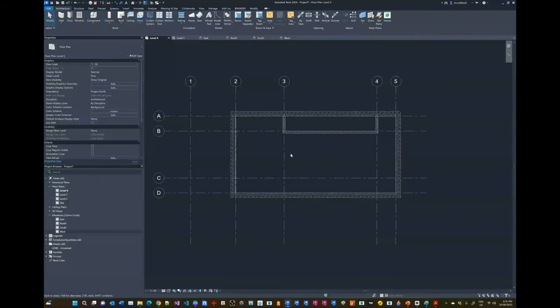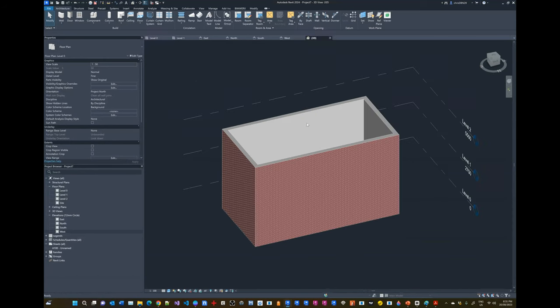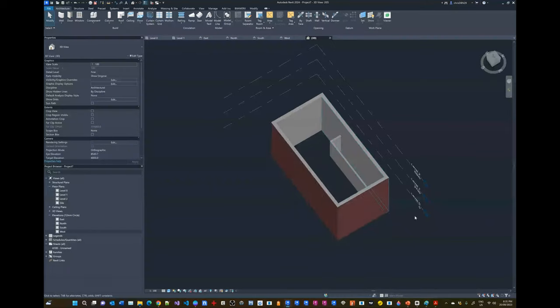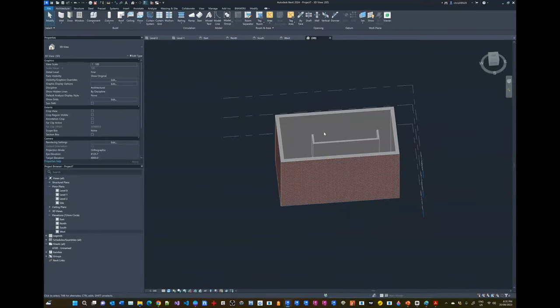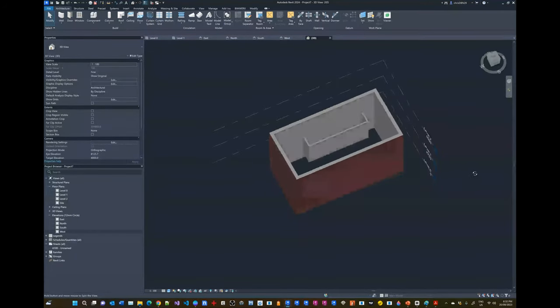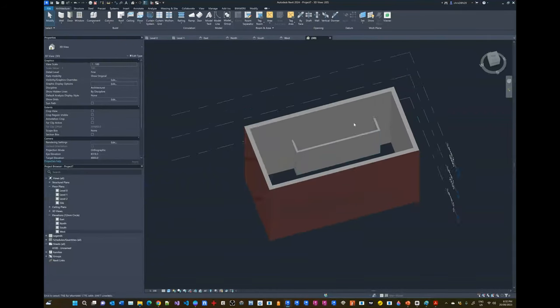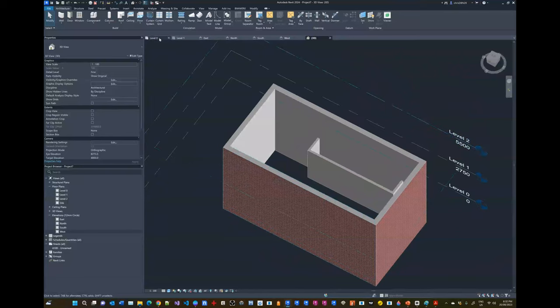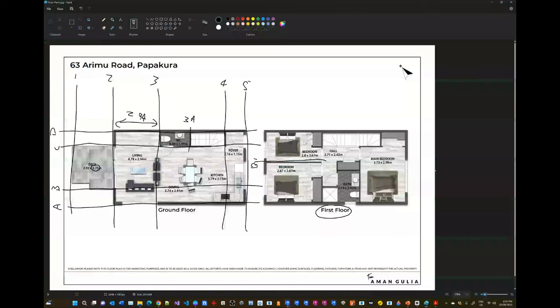Okay, so now we've got the walls, and if we click on this button here with the home icon, you'll notice that we've actually started creating a 3D model. And if we rotate this around, like we explained in the module on navigating the interface, we can see something happening. So we're starting to see a model developing. Okay, let's complete the walls for this level and the next level and the floors, and then we will pause there and then create a second video for this module.